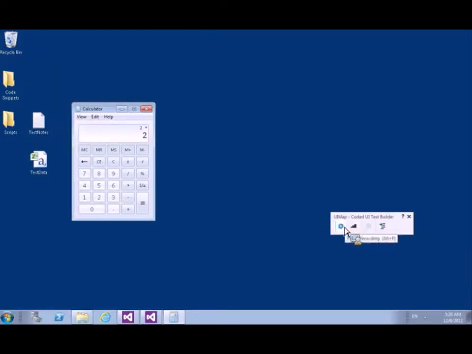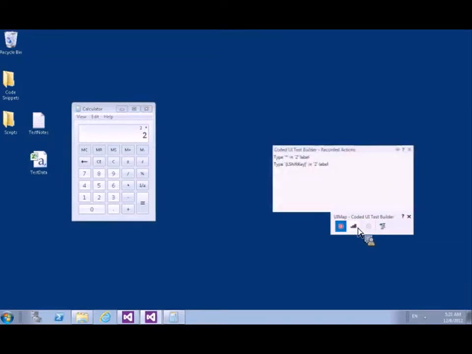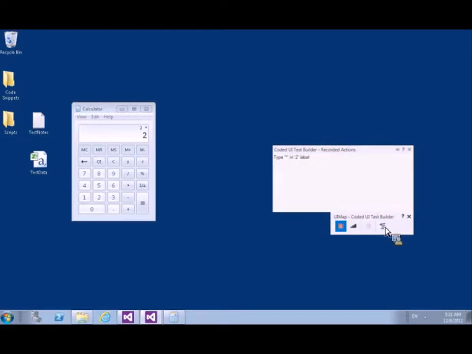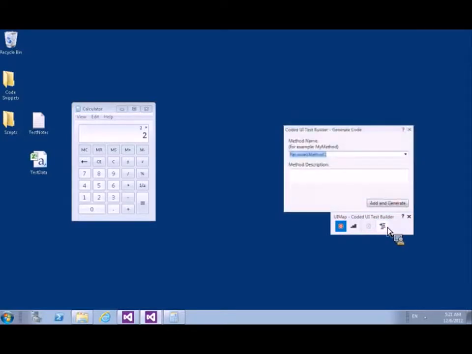So pause the recording, show the step. For some reason I've got the left shift key has been typed there. Don't know why that came up. That's why I advise checking the recorded steps every time. We don't need that one. We just need to type the asterisk so we can delete that step. And then we generate. And generate that.